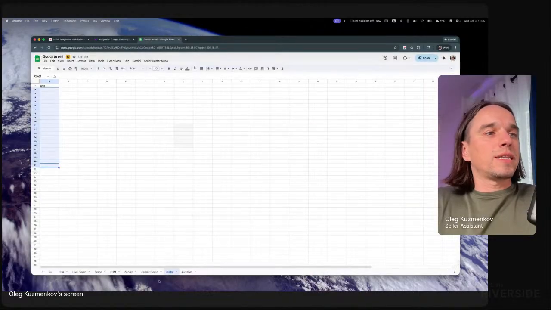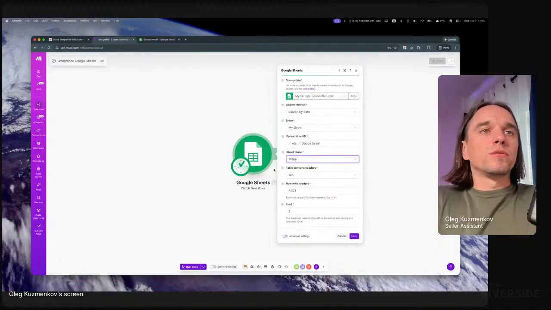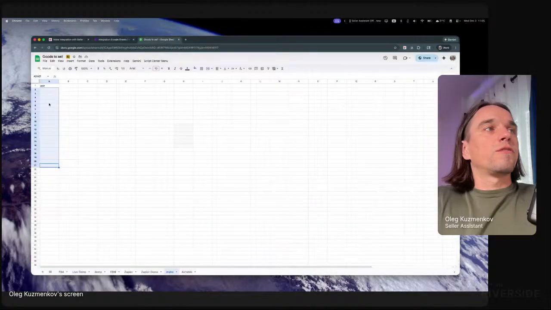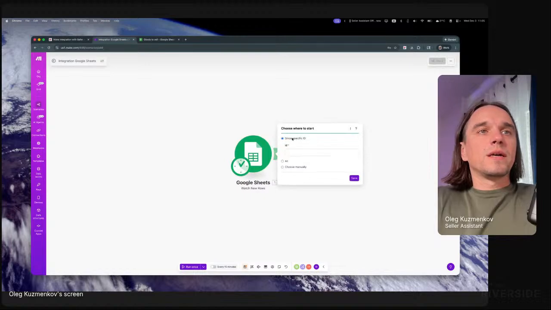Now I need to connect this tab. The tab name is make, so I'm going to find make in the list. Then I want to read all the headers. Now I have an ASIN header only, and the headers will be in the first row, from A to Z. So let's connect, and I want to read all the rows.